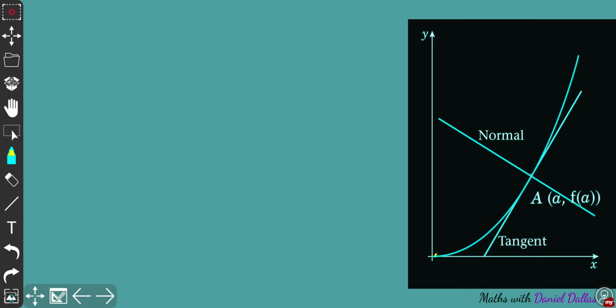All right, so let's say we have some point and we have f(x). We have point A on the curve f(x), and we are also given two coordinates, obviously. The x coordinate, that's small a, and if you plug that value into the function, that's going to be the y coordinate of the point A. So in total, we have the point A on the curve with coordinates a and f(a). And at this given point, you need to find the equation for the tangent line and the equation for the normal line. Okay, so you need to be aware of how to do that.